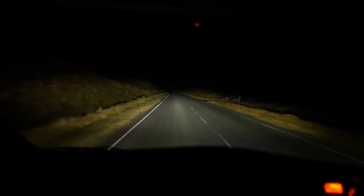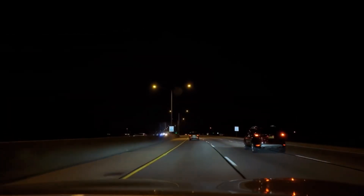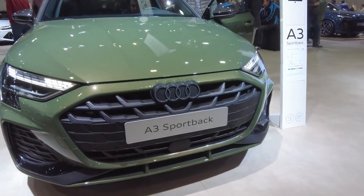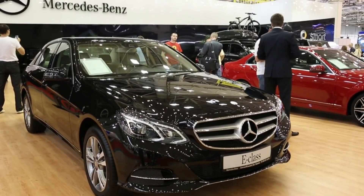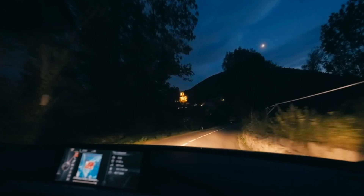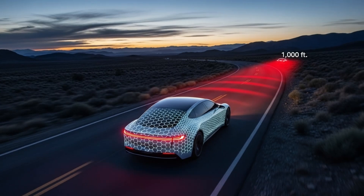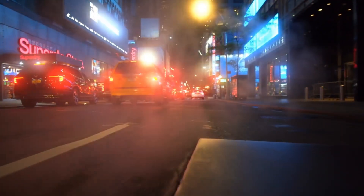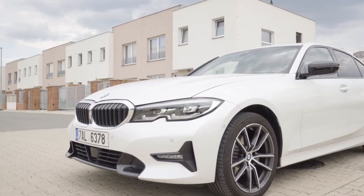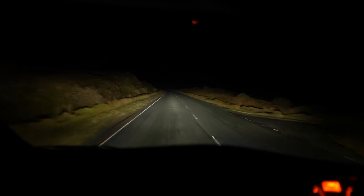Number five: night vision assist. Driving at night is far riskier than during the day, especially on unlit highways where hazards can appear out of nowhere. Using infrared or thermal cameras, luxury models like the Audi A8, BMW X5, and Mercedes S-Class project an extended field of view onto your display. Active systems illuminate the road up to 600 feet, while passive thermal systems can detect heat signatures nearly 1,000 feet away — spotting animals, pedestrians, or obstacles long before headlights would reveal them. Aftermarket systems are also available, letting almost anyone unlock their own superhero night vision.